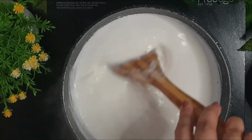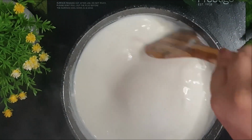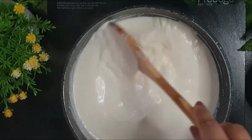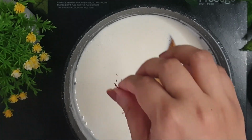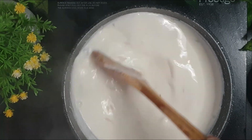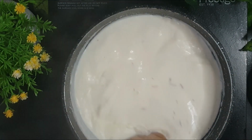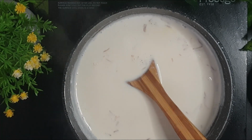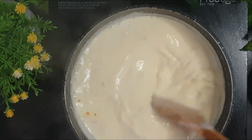Now I'll stir this so that it mixes well. Now at this point I'll be adding some saffron. And continue mixing it. I'll stir this for about 6 to 7 minutes. I'll also be adding some food color, but in case you want, you can skip it as well. Food color will give it a nice yellow color.